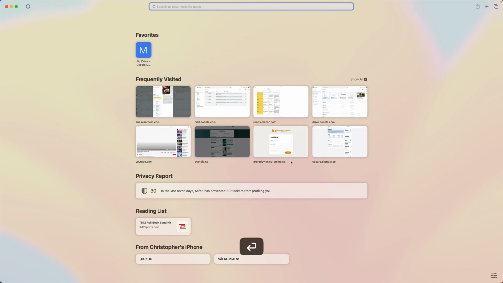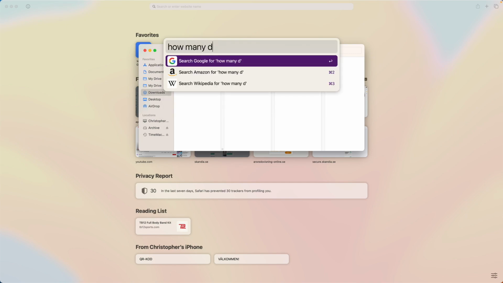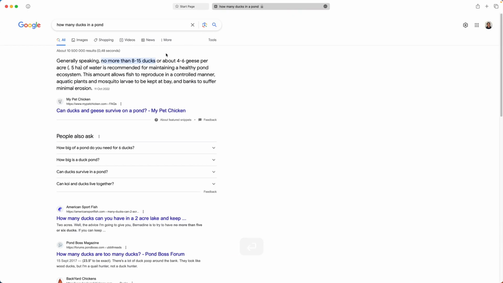Okay, I want to open Chrome, boom, I want to open Finder, I can do that. I can just open things. If I want to Google something, I can just type, how many ducks? There you go.